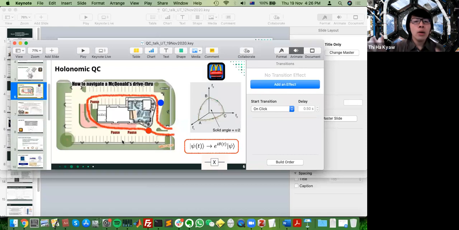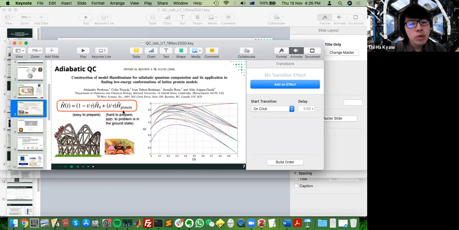So now this entire problem can be mapped into finding the ground state energy of this adiabatic evolution. So again, I have to admit that it's not clear, but this is how you should interpret it, and whatever number of qubits that you have should also appear in this adiabatic QC as well.